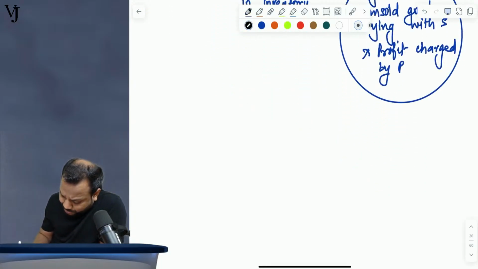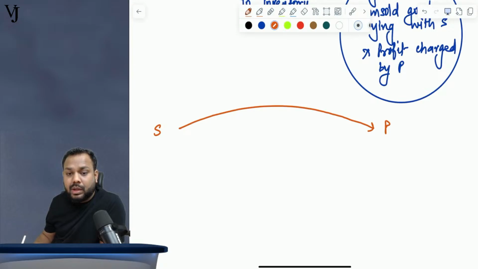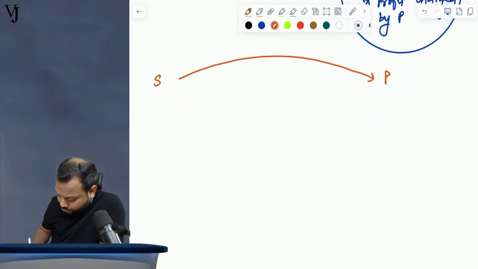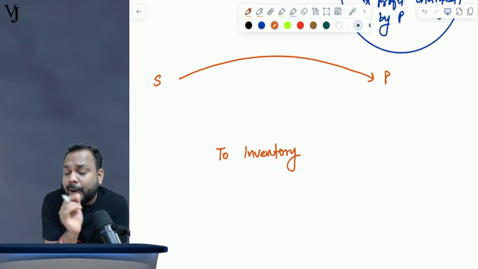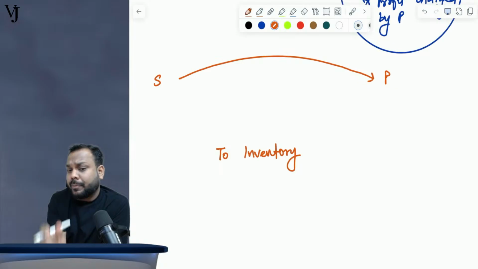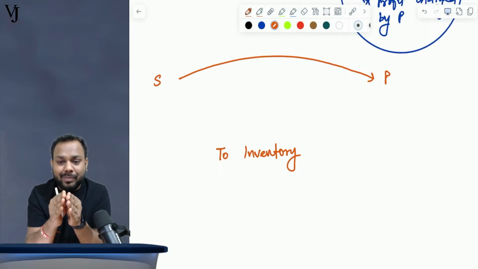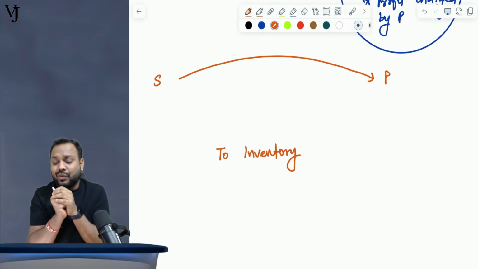But if the subsidiary sells the goods to the parent, understand, definitely we will do the reversal to inventory. But now tell me, who has earned the profit? Subsidiary. And where is the profit of the subsidiary recorded? Post acquisition. The post acquisition profits of the subsidiary get allocated to parent and NCI in the ratio of their shareholding, right?